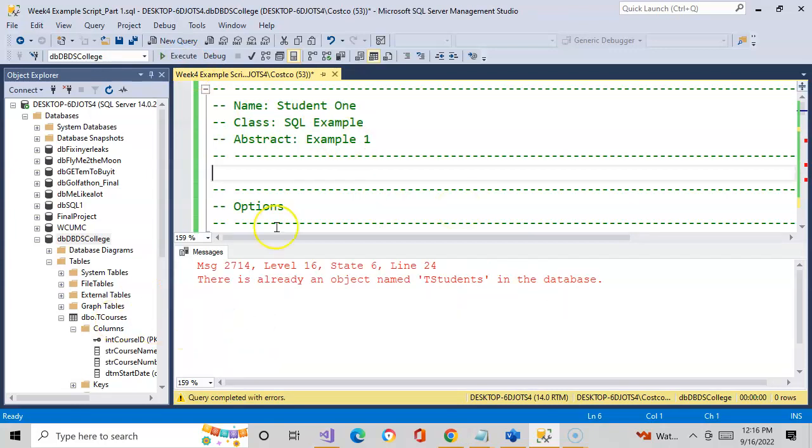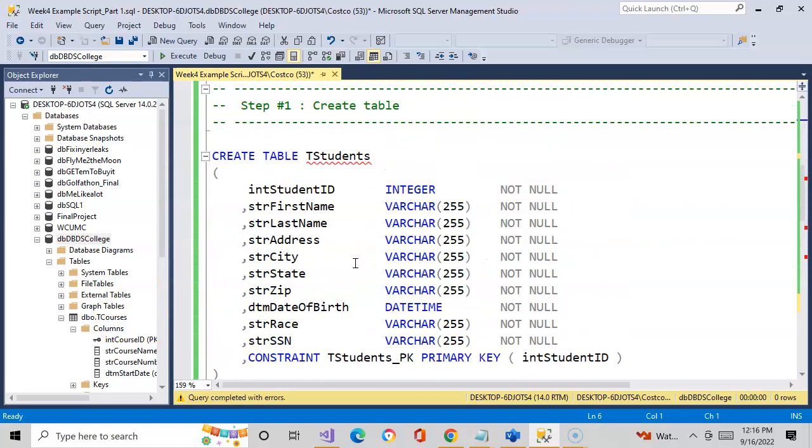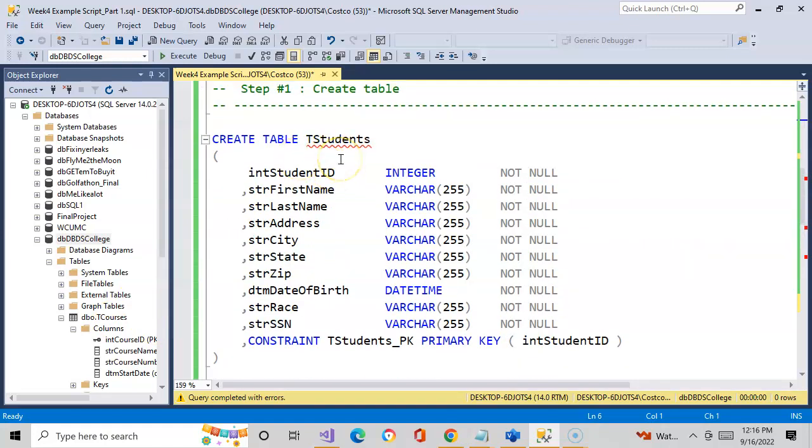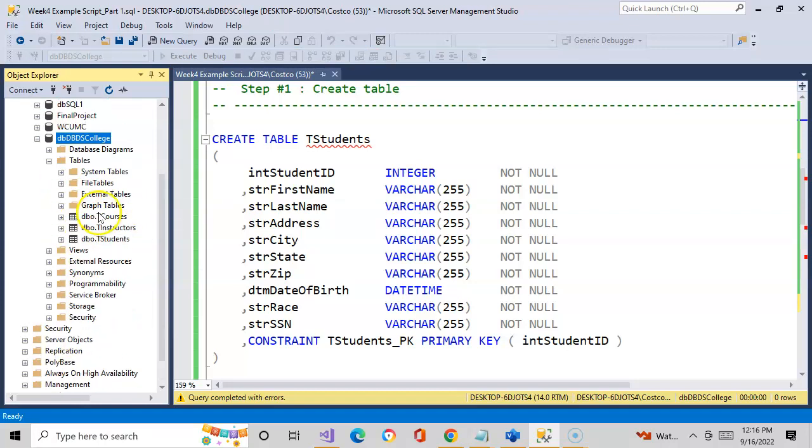Well, once again, this create table right here is creating a table. And if it's already in the database, which if we go over here, you see that it actually is, right? Where's our, let's see, T courses, T students, there it is. T students is sitting right here. It's already there. So it's saying, why are you creating it again? You can't create it twice.